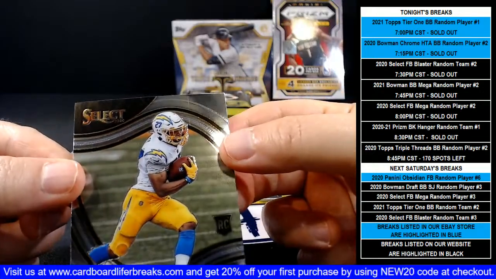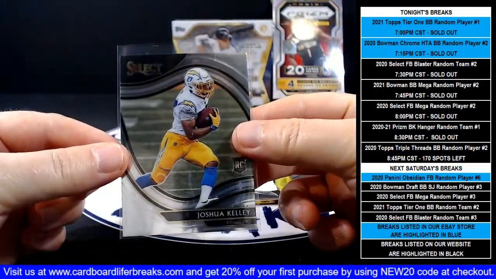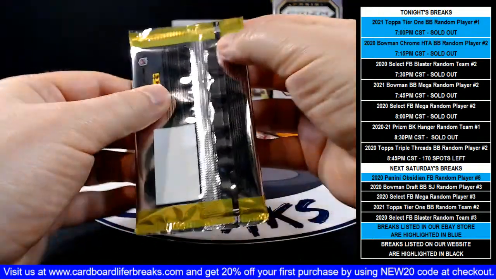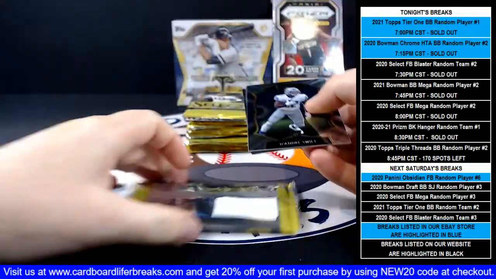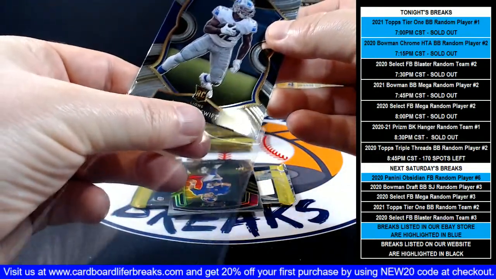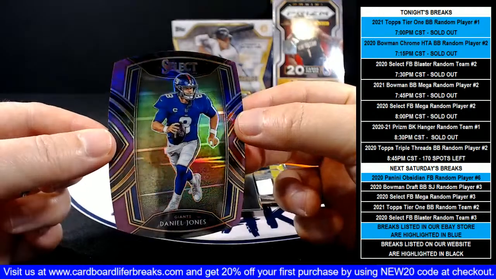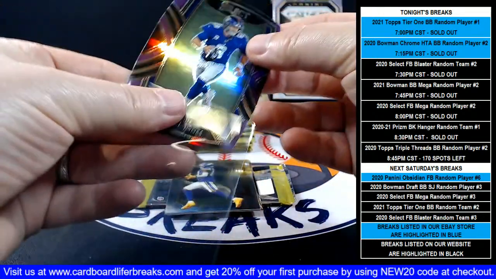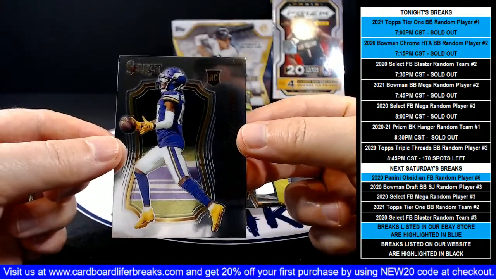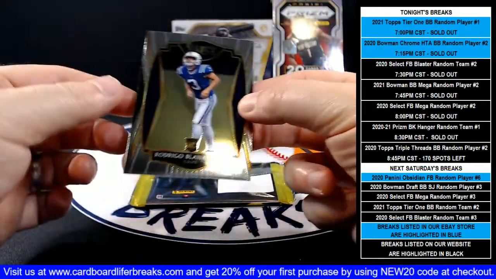Looks like there's a little bit of a print mark on that upper part. Darn it. Pack number 2. First card is a DeAndre Swift rookie. Then we have a purple Prism die cut of Daniel Jones. Then we have a Justin Jefferson 96 retro insert. And our last card is a Rodrigo Blankenship rookie.